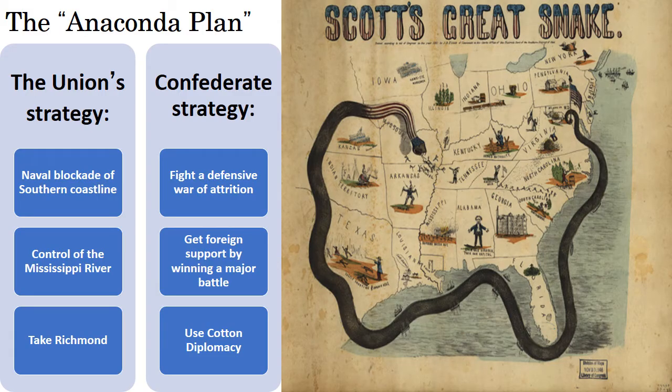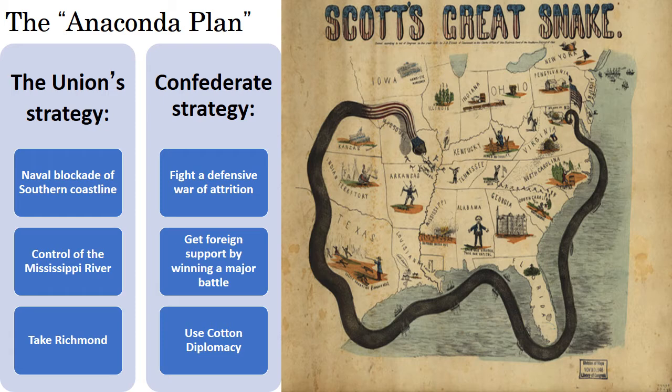Union commanders quickly developed a strategy for subduing the Confederate States. Proposed by General Winfield Scott, it became popularly known as the Anaconda Plan, in reference to the snake that suffocates its prey by squeezing. The strategy consisted of two parts. First, the Union Navy would blockade southern ports in order to keep imported goods from landing on Confederate shores.